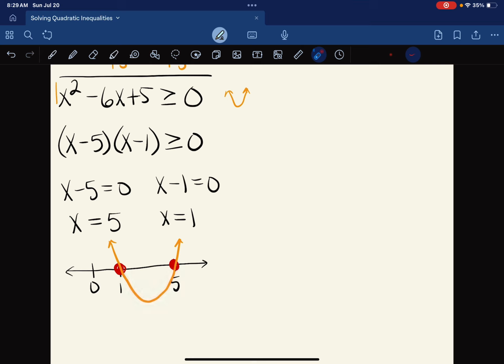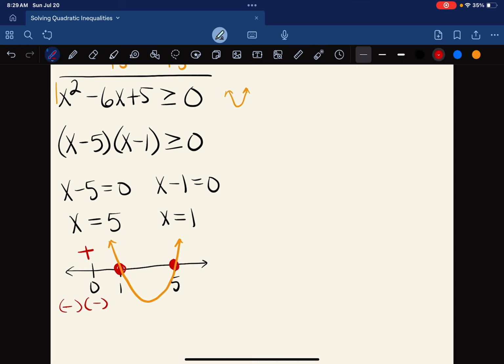Now, if you're not familiar with what a quadratic graph looks like or how to graph it, or maybe you just like number crunching, that's fine too. Let's go ahead and choose a value to the left of +1. And I always like to choose 0. It's the easiest value to substitute into an expression. So if I have 0 minus 5 and 0 minus 1, both of these values would end up being negative. So I would have a negative value times a negative value. What is a negative times a negative? Well, that would give us a positive value. And you can see on your graph right here, everything to the left of 1 is positive.